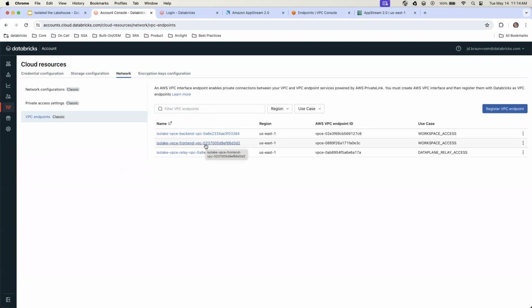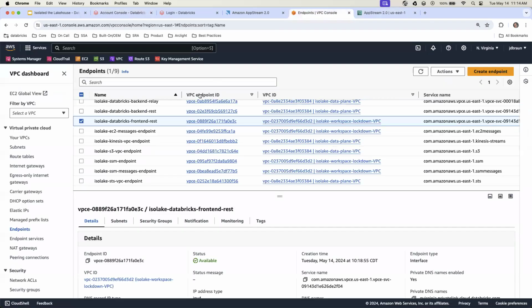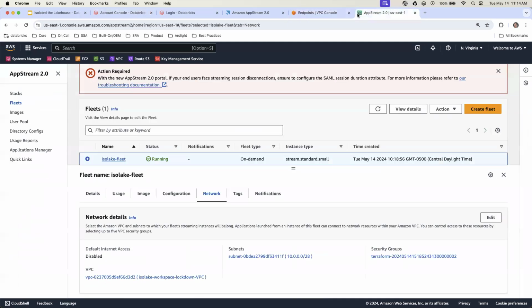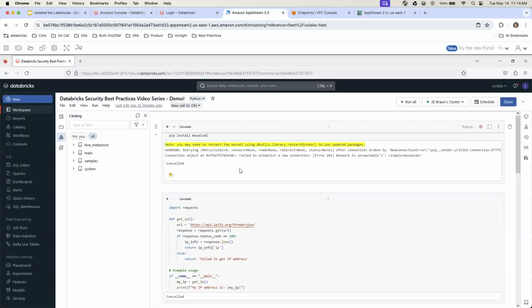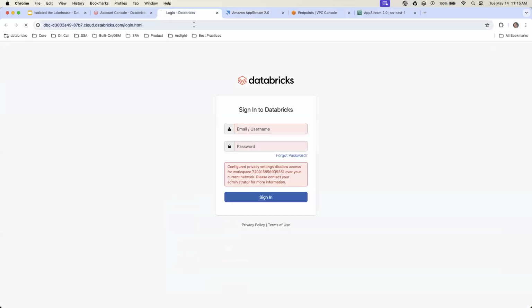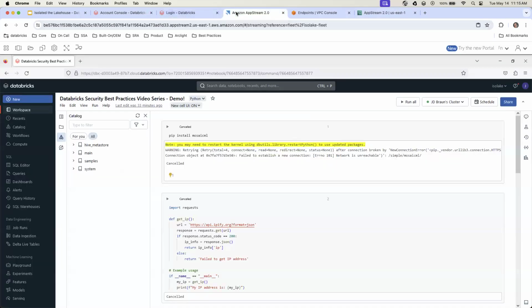So we are working on two fronts here. We have the PrivateLink access that enables the backend connectivity for the clusters to come up, which is part one. And then we have the PrivateLink interface endpoints for the AppStream instance to actually access the workspace, to allow a user to interact with the workspace in an isolated fashion while not being able to log in through the public internet. Again, just an easy, straightforward way to mitigate a number of risks that may come in a highly regulated industry or with third-party users.